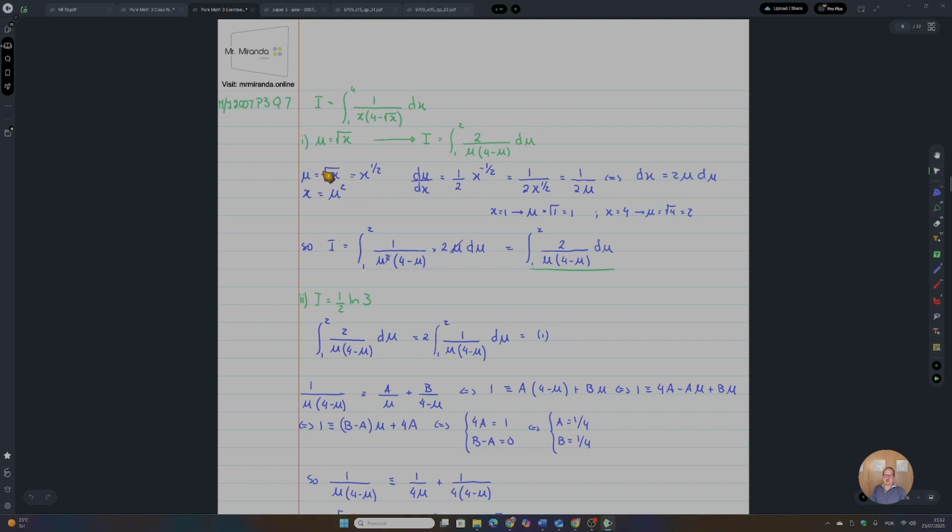So if u equals square root of x, I can write this as just x to the power of 1/2. I will know that du by dx equals, as you know, 1/2 times x to the power minus 1/2. Okay, this may seem weird because this apparently is going nowhere. You look at this and you have none of that over there. And then you have this x over here. So what do you do? Well, you work with what you have, and never take your eyes off the ultimate prize. The ultimate prize is this expression over here, okay?